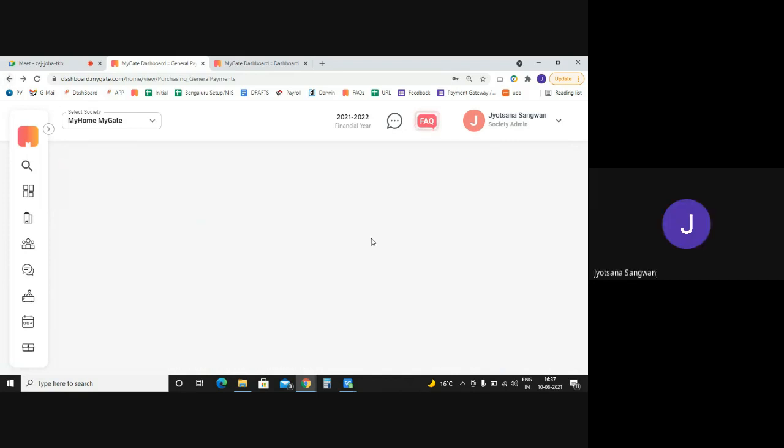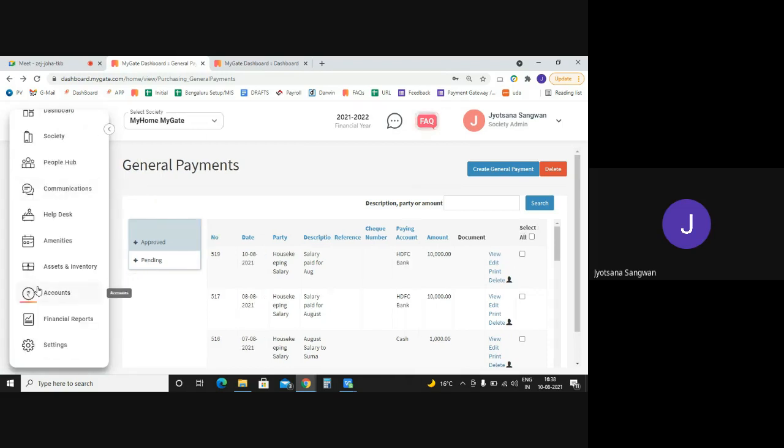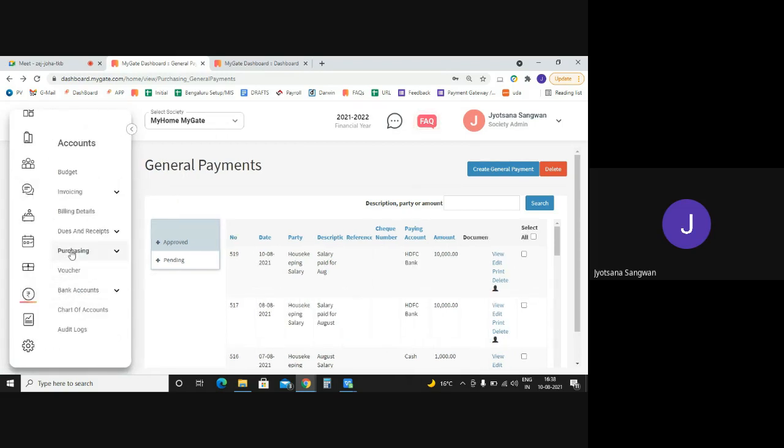Okay. And the other activities that I can perform with this particular expense are I can view it, edit, print, and delete it. And if I move my cursor on the black icon, I can see which admin has created this. So any doubt with this? This was the step that I had shared with you for recording expenses. Yes, correct. You were able to follow through, right? Yeah. Okay, so I'll just explain book expense also. If you find that feasible, you can start recording your expenses over there.